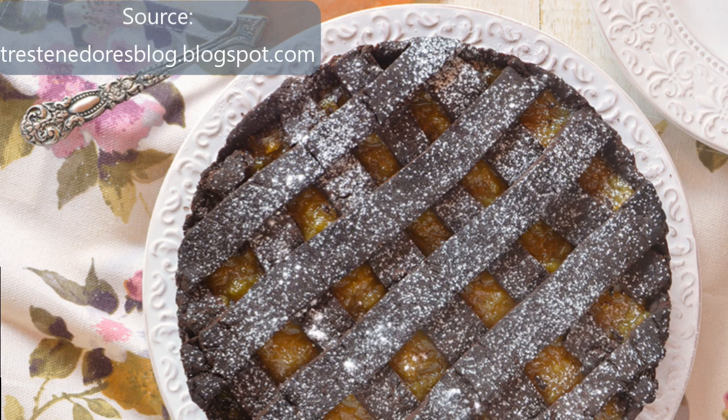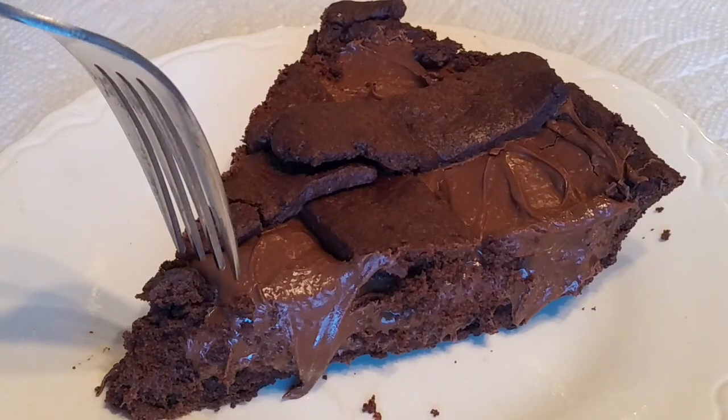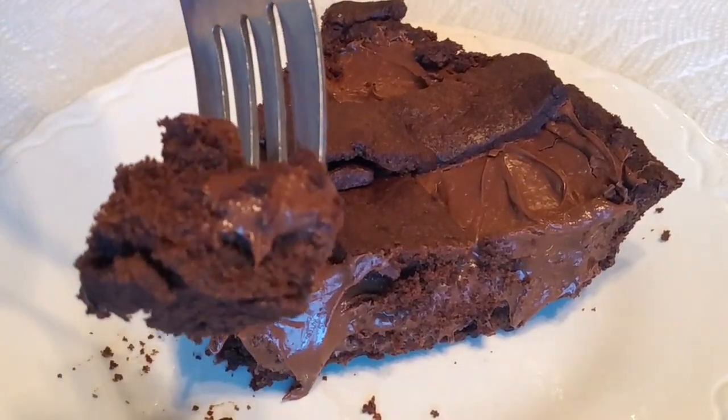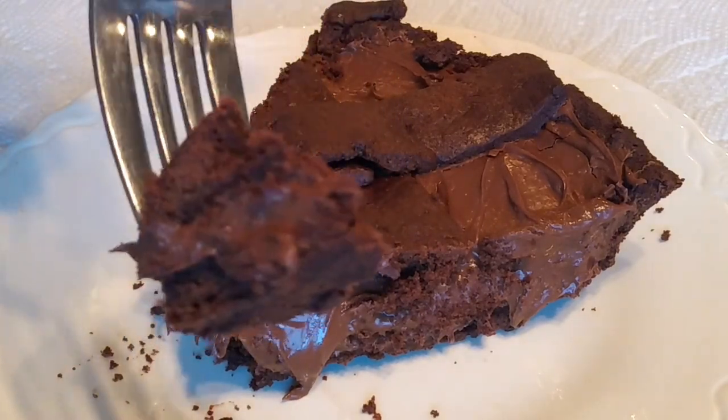You could do chocolate crust with dulce de batata or sweet potato paste filling. I know it might sound odd if you live in the United States, and honestly it's not super common in Argentina either, but it's actually really good. You could also make a torta marquise, which is a brownie cake consisting of the chocolate crust on the bottom, the dulce de leche, and then either meringue or whipped cream on top. As you can see, this chocolate pie crust recipe is really versatile, so you'll be seeing it in the future. It's just another gem of Argentine cuisine.